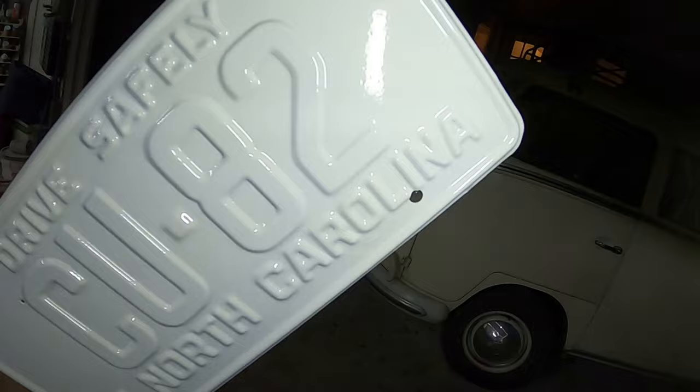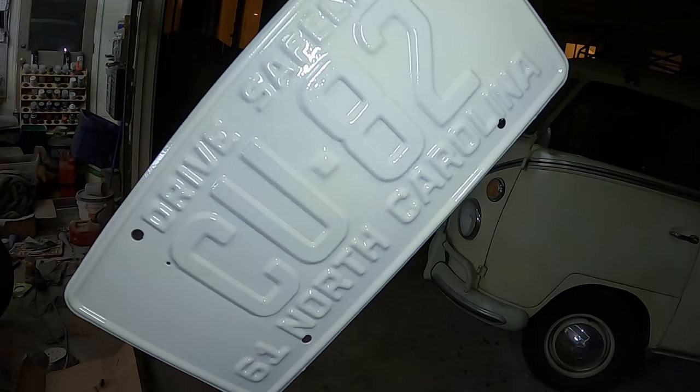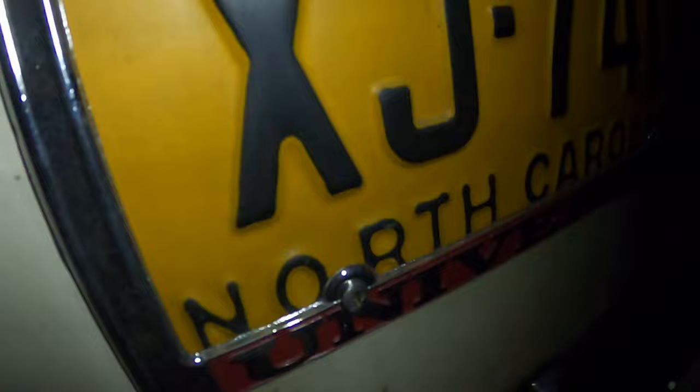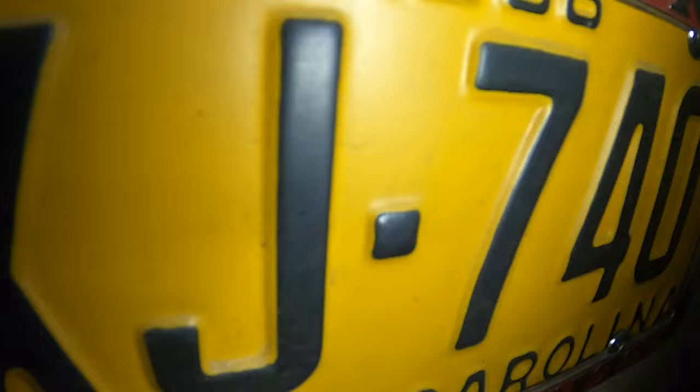So what this is going to get is the school bus or old equipment yellow on there first — several coats — then that has to dry really, really well. Then you go over it with the black and use rubbing compound to take off the raised letters, and that should give me an effect similar to this reference one. If you look closely at the edge, you can see it's not quite perfect, but that's really about as good as you can hope for. I was happy with this one, and the new '61 will just have the reversed colors.